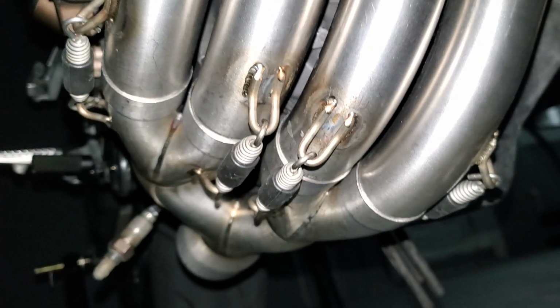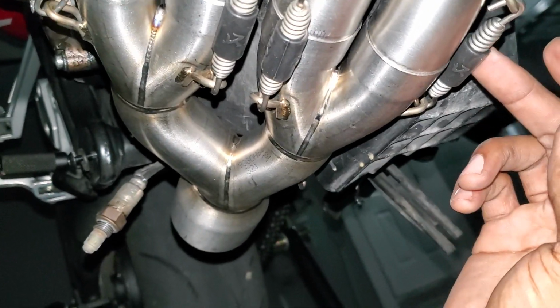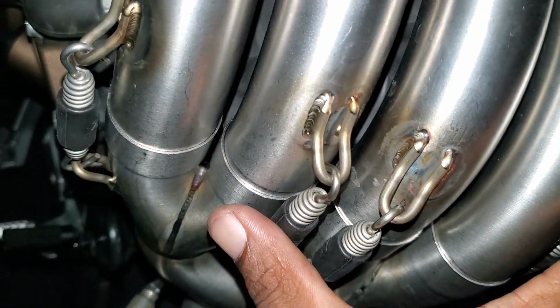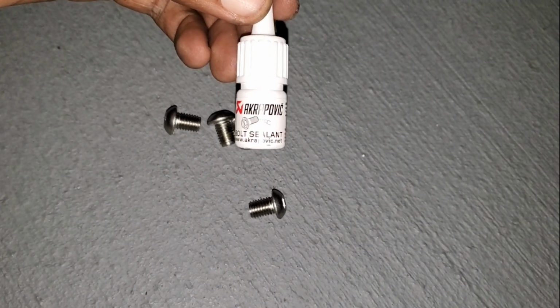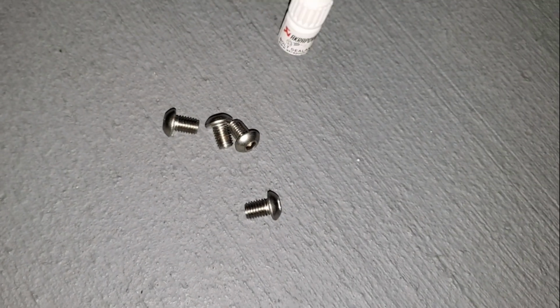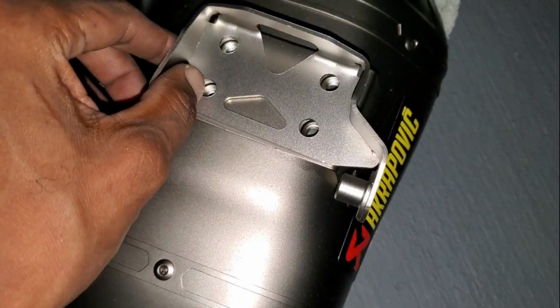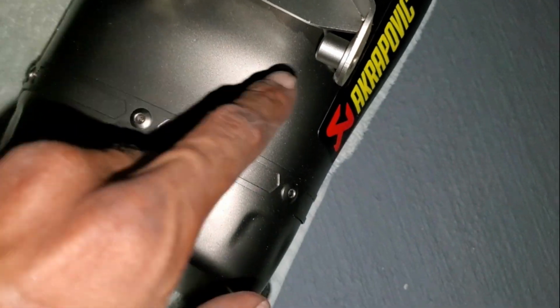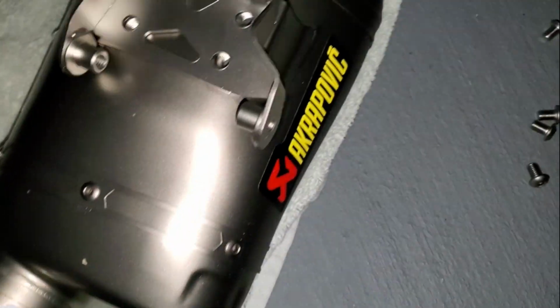I got the retainer springs on. They're all in place. In the box, it comes with some Akrapovic bolt sealant, basically Loctite, and it comes with this bracket and these 4 bolts. This bracket goes here, and then these 2 bolts, the original OEM bolts that came off the original exhaust, are gonna hold this muffler in place.